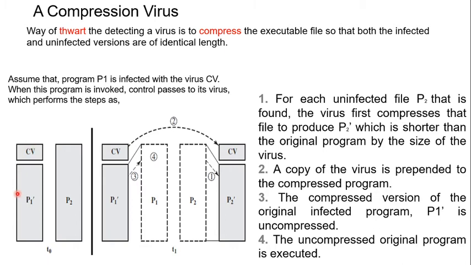But in order to avoid such detection, this compression virus came into the picture. What will this compression virus do? Before any virus is attached to your file, the actual file will be compressed. I repeat, the actual file will be compressed. In my example, what is the size of my original file? I said 50 KB. If you attach 2 KB of virus, it becomes 52 KB. From that, any user could find out that the original size of the file is supposed to be 50, but right now it is 52.